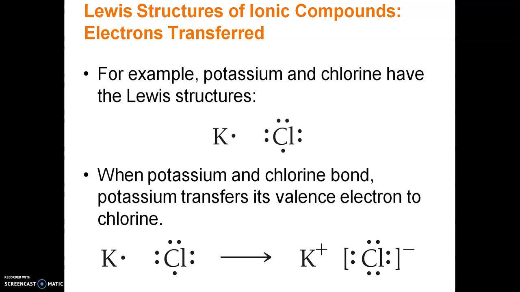Real quickly, how you show that is there's the dot diagram for potassium, there's the dot diagram for chlorine. Notice 1 electron, 7 electrons. So you bring them together and you show that this guy's electron went to that guy, and now potassium lost its electron and has a plus charge. Chlorine now has a full octet of electrons and has a negative charge. Notice it's isoelectronic with a noble gas, and now it's happy.